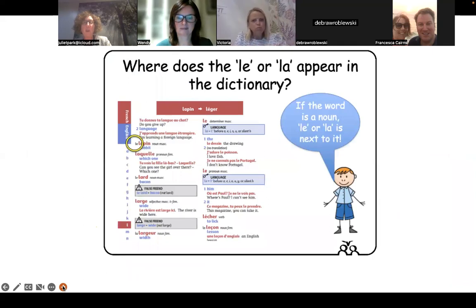And what we want to do is to enable children to become more and more confident and more independent over time. So in year 4, we start to have discrete activities throughout the scheme in using dictionaries. We do advocate one particular dictionary, we analysed them, we felt this one.